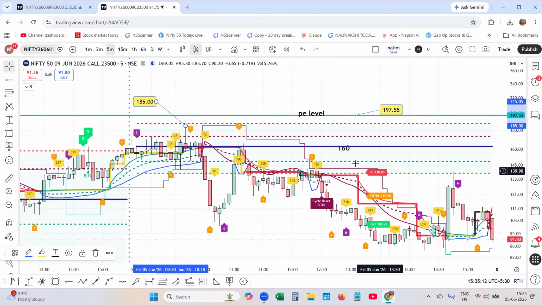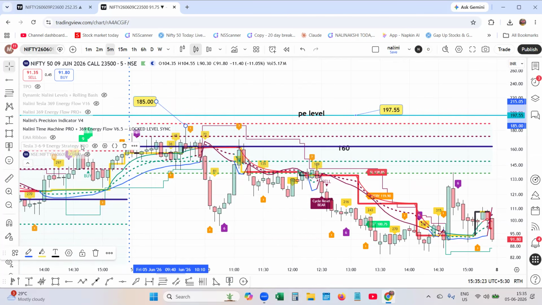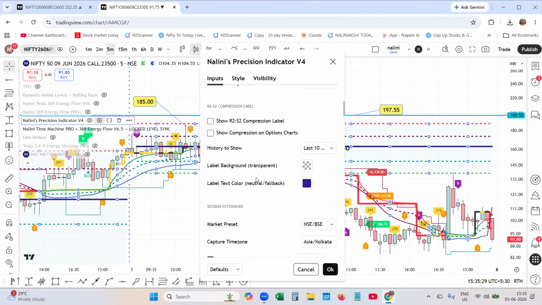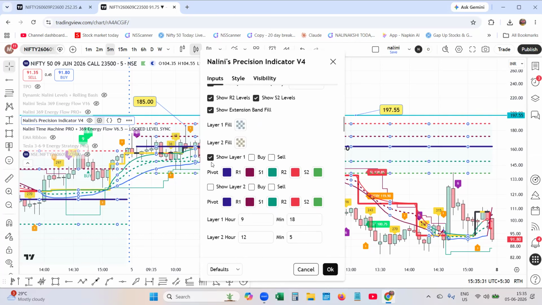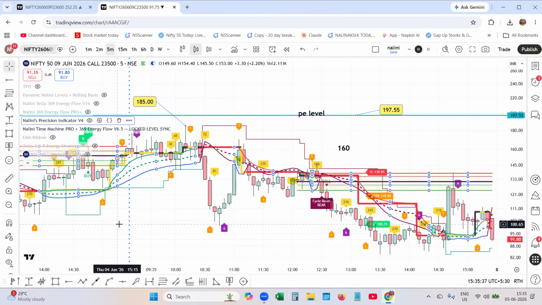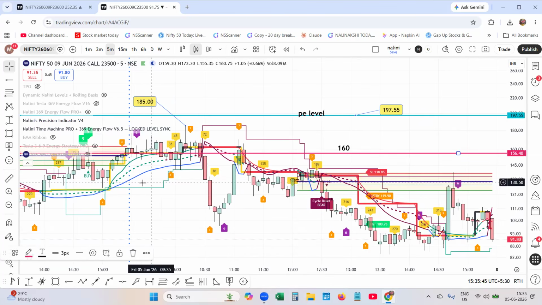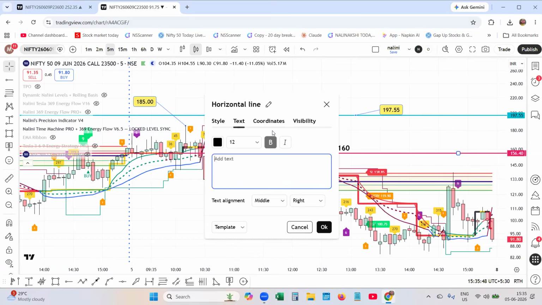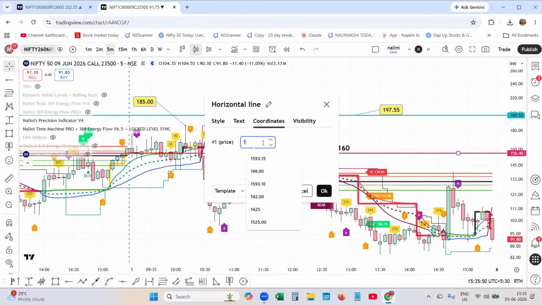The premium price started selling below noon layers. I'll put the noon layers now. You got the level. If it is cluttering your chart, take off the morning layers and apply the noon layers. Now I applied the noon layers. Where is your level? 160. Let us mark this 160. One minute. I'll fix the coordinate to 160.